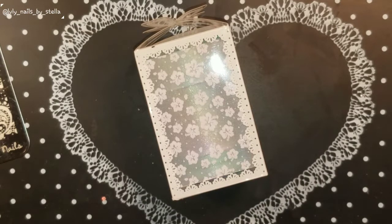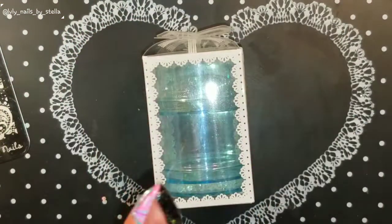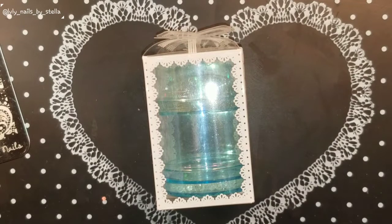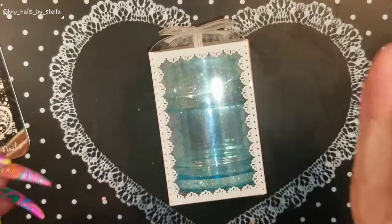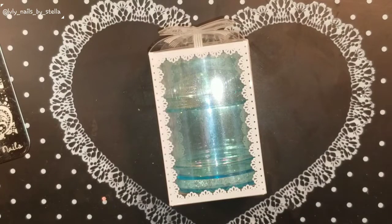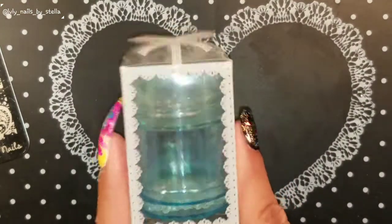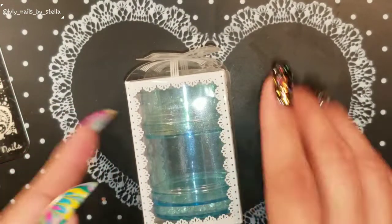So today I decided I wanted to review this stamper. I've had this for a while and I just keep forgetting to review it. So I want to try this stamper just to see how well it stamps. This is from Aliexpress and it's basically a big stamper. Now if you own a clear jelly stamper, you will know this one is exactly like the one they have, except this one is blue.